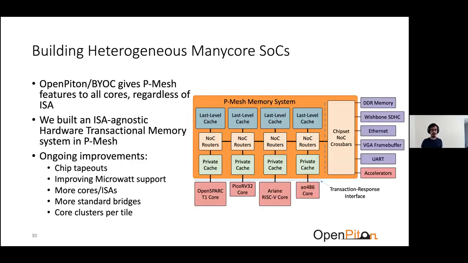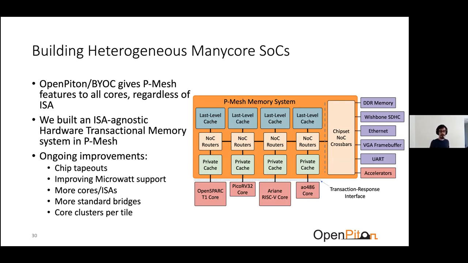Okay, and so this is my last slide here. The big thing that we're having here is that using OpenPiton or BYOC gives you all of this nice heterogeneous ISA P-Mesh capability to whatever core you add, regardless of ISA. Now, obviously, there's asterisks to this, right? There's caveats there, and not every ISA or every microarchitecture is going to be a complete 100% match for this, but the general case.